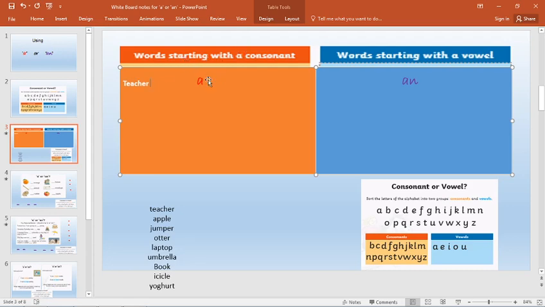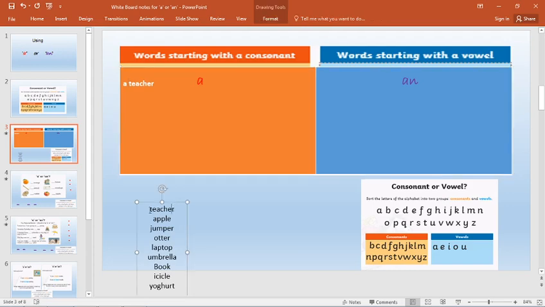Now, what you will notice is if the word starts with a consonant, I will use the a article to go before it. So it should look like this: a teacher. In all of the words that I'm going to put in the consonant box, you will find the article a will always go before them.